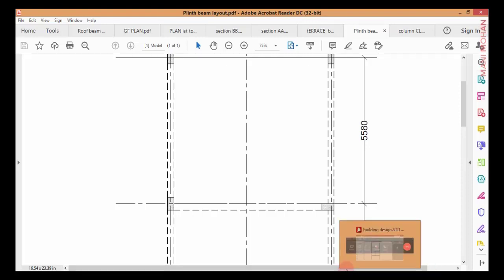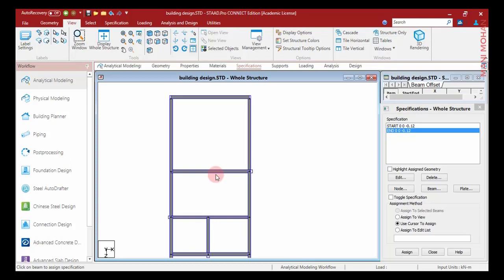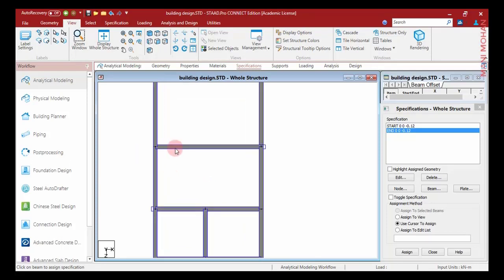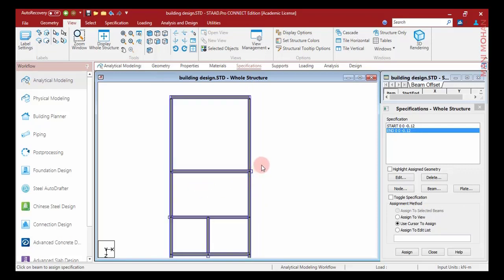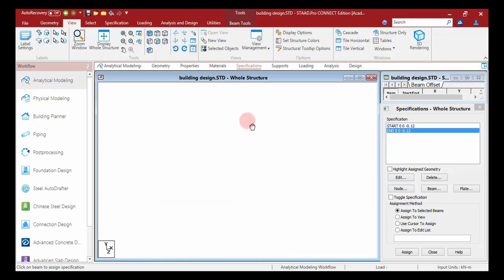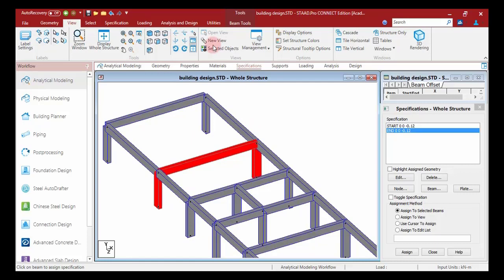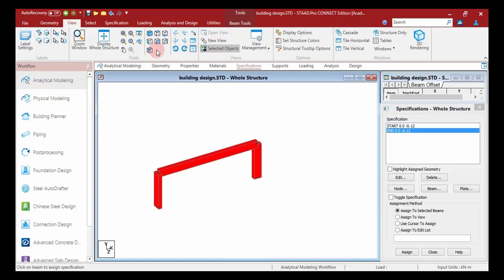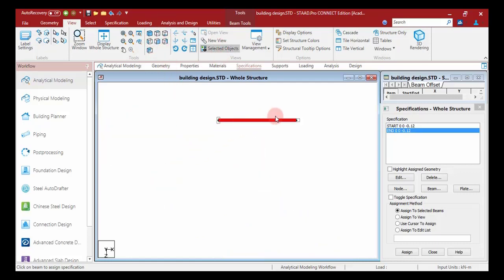So let me come to this grid. Okay. In order to observe this, let me make this selection. I've selected this. I'll go with the selected objects only and see the top view.